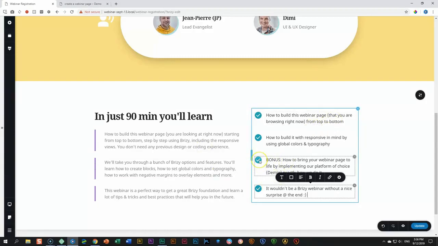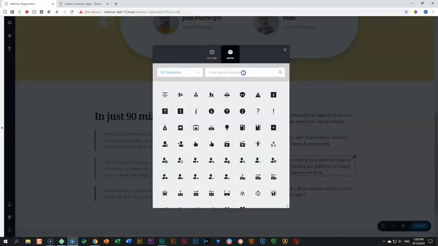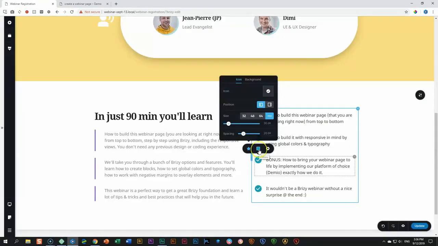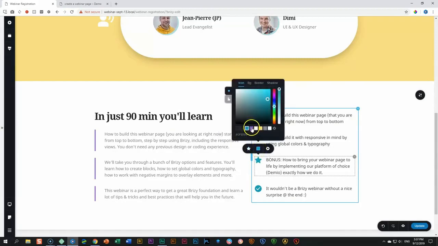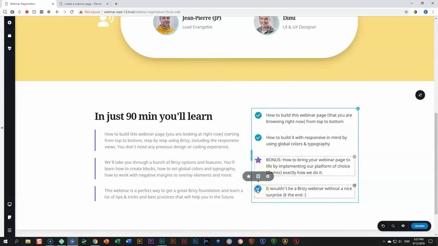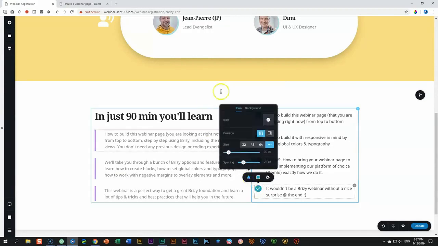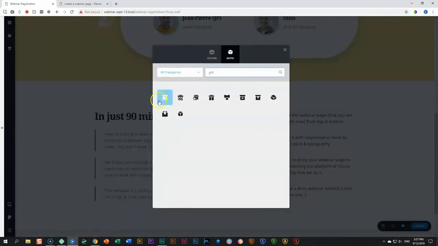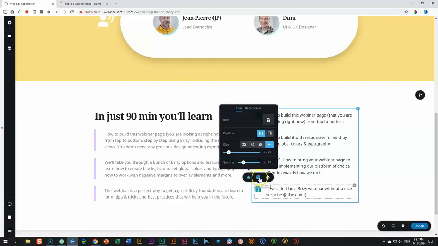Right, so we need to change a few things. Bonus, bonus. And the icon for the bonus is a star. And then that one is a gift. So star. Let's look for our Starry Night. That one. And we change the color to lavender, purple, or whatever. And then this one is a gift. And gift, where is the gift? Which one? This one. That one there. And we're going to put it on yellow.